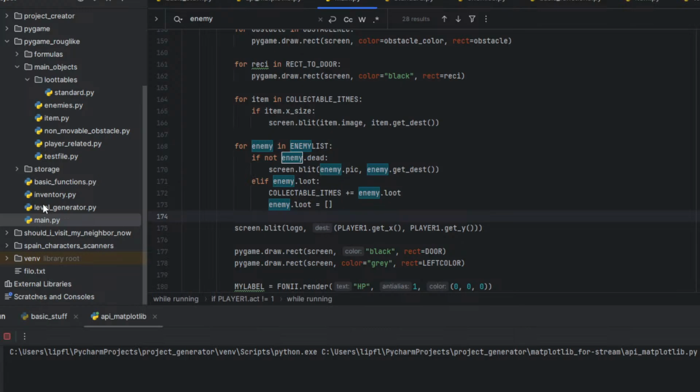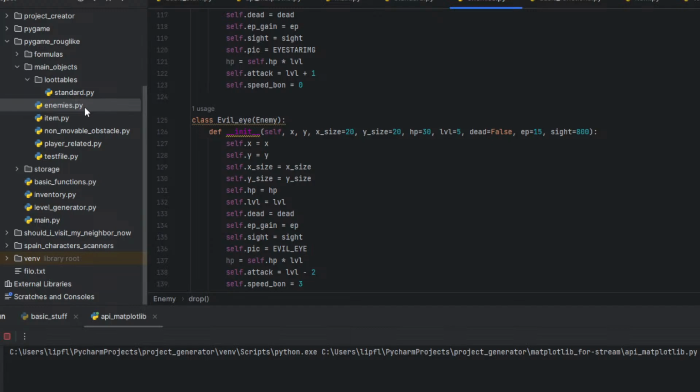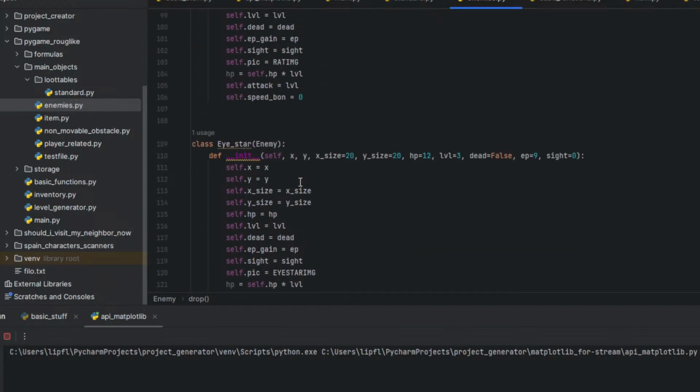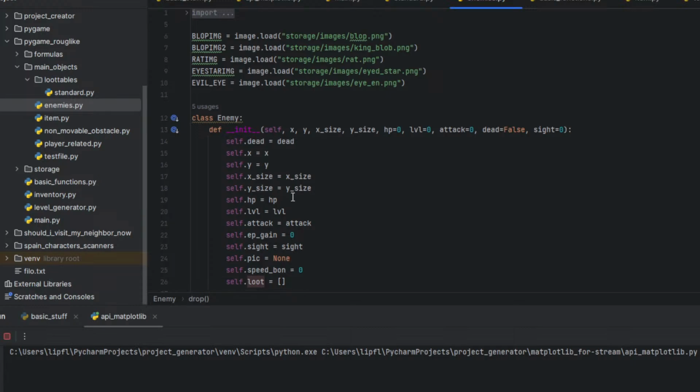So standard. Let's first see if an enemy can drop something like class enemy.